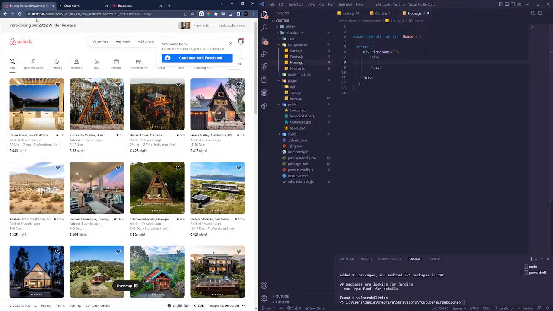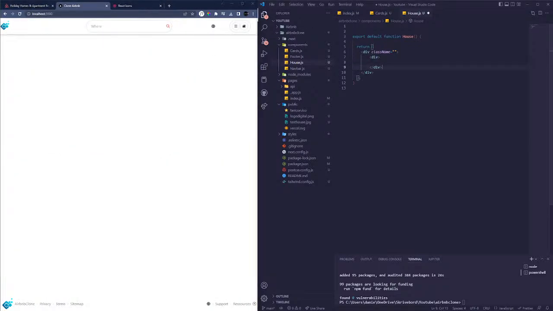So what do we want? We want something like this. And how do we do that? First we want this div to probably be relative because we want an image inside so that we can maybe stack something onto the image, or maybe even do something different, like put the data below the image.